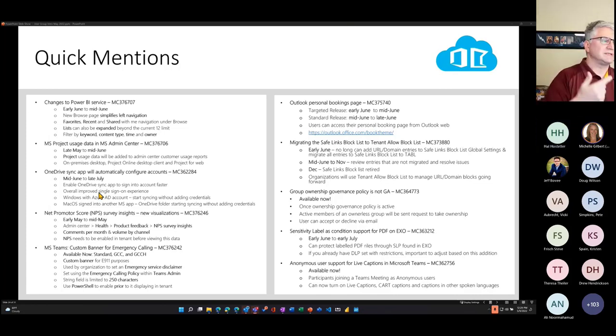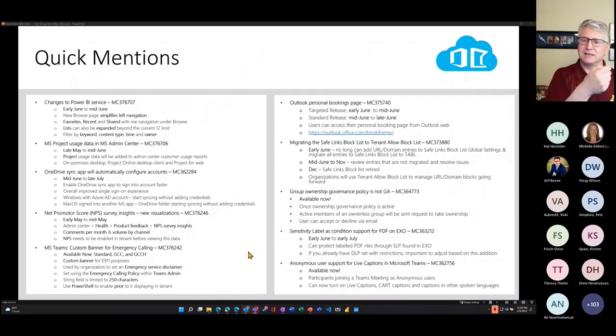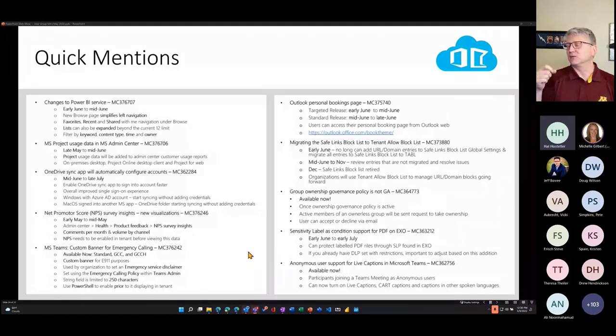So if the prerequisites are that they have Mac or Windows, really if they have that Azure AD account set up behind the scenes, it will start, which is nice, it'll actually start syncing without having to do it as long as Windows is already signed to that account. As long as Mac has an app that already is signed into that account, it will use that information to get that going behind the scenes and start syncing right away. So the overall signing experience is just getting a rehash, and it's going to be a lot faster for those users.